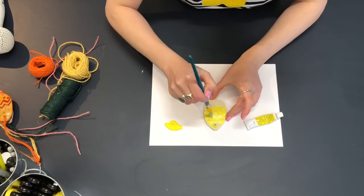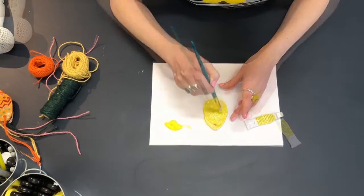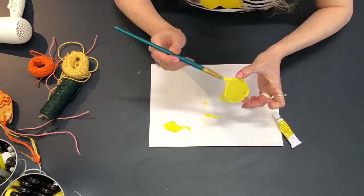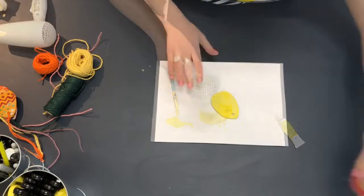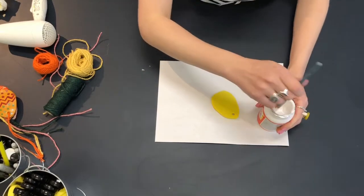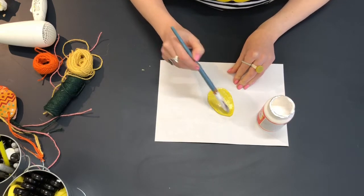And this is the bit that the kids can really get involved with and make it their own and stick things on and all sorts. And you can either paint a design on, or I'm going to actually draw a design on. So first, before I do that, I'm just going to give it a nice layer of PVA glue.